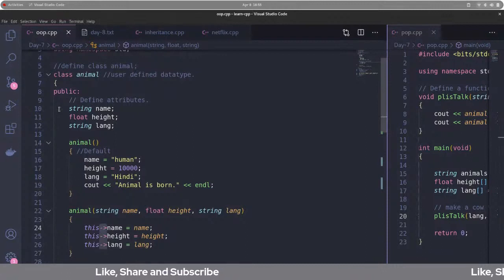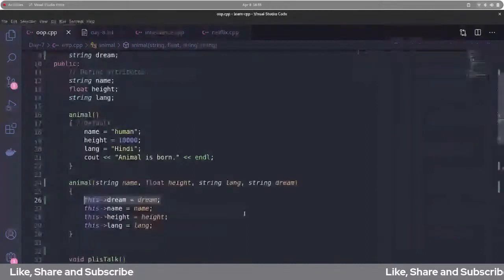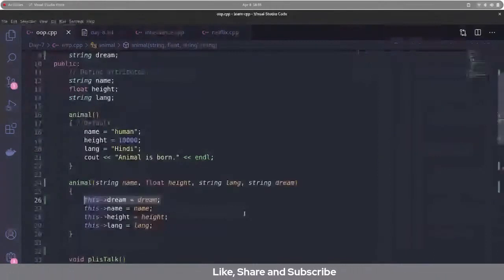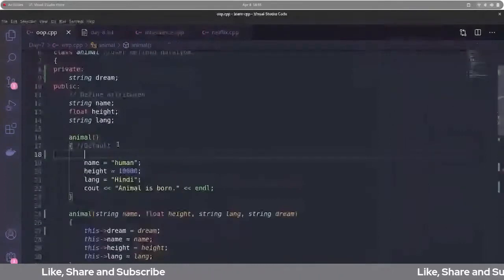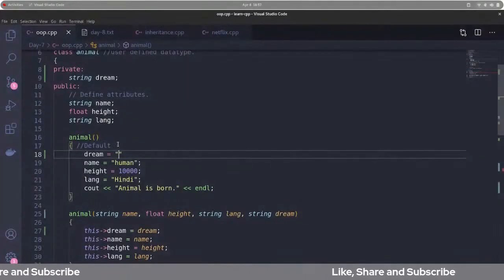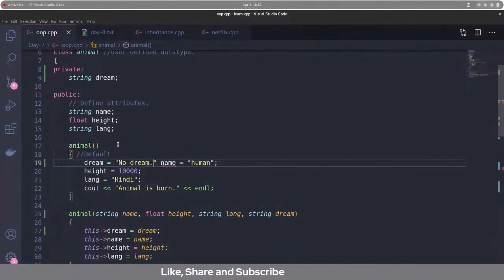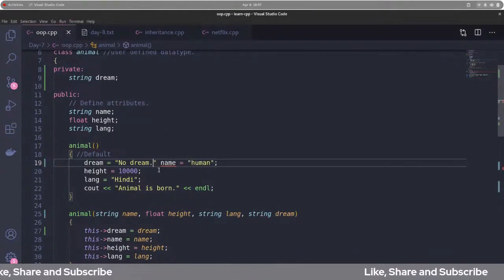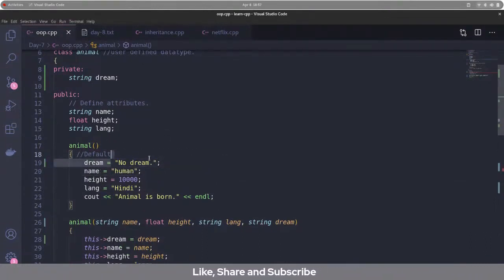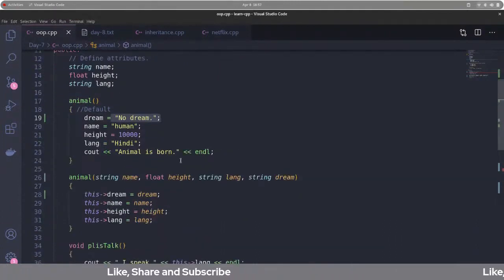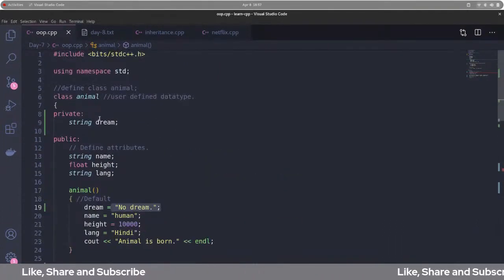We took a parameter and we assigned it to a value. And let's also do that in the default constructor. If we are not given some specific value to be assigned, we will just assign it a default value, no dream. Nothing fancy here. We just use the simple constructor method to initialize our variable, the attribute.